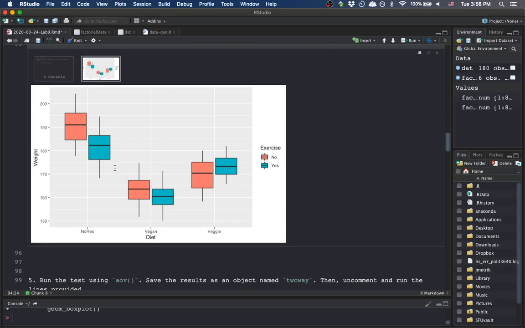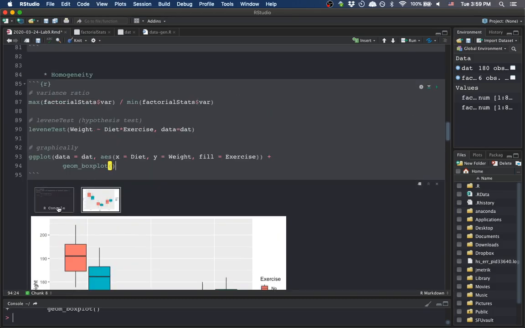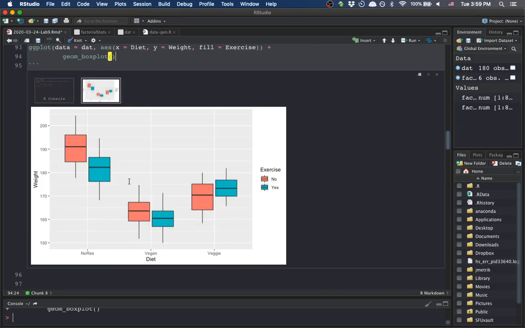I can see that while there is some skew, in some cases the median is not perfectly centered in these boxes, suggesting the mean's getting pulled away somewhere. They look pretty normal to me. So going forward, I'm going to go ahead and assume that both my normality and my homogeneity assumptions are sufficiently met, and I can proceed to actually running the test now.